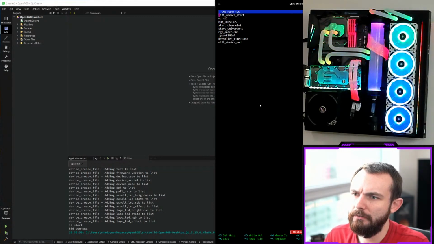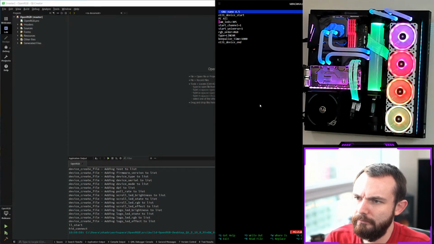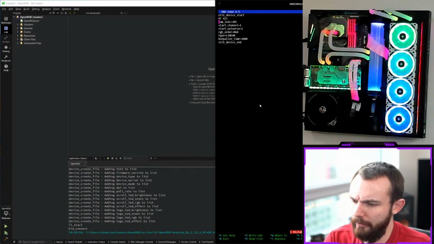Okay. Number of LEDs saying 305. Weird, weird, weird.